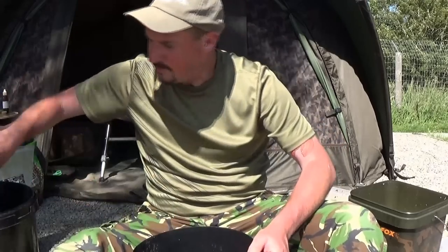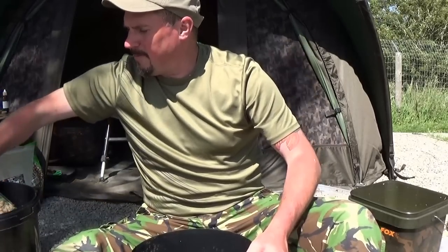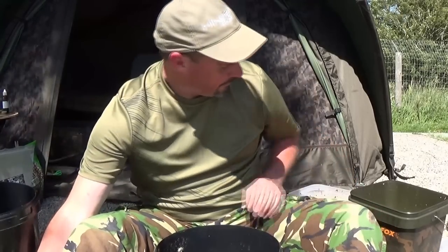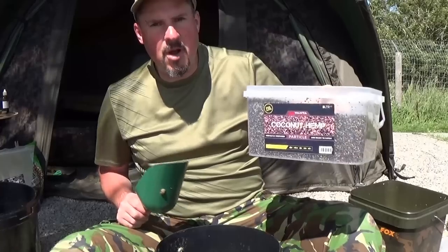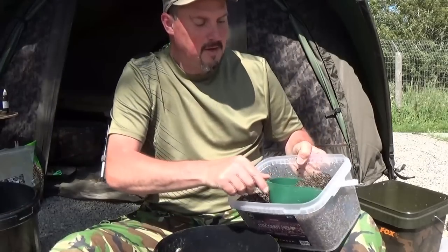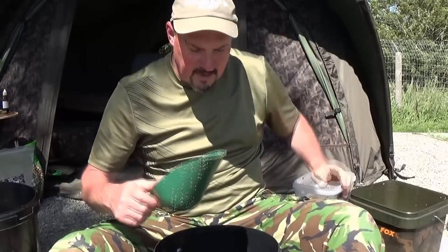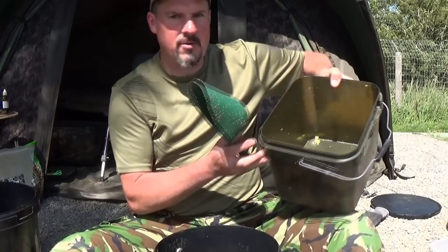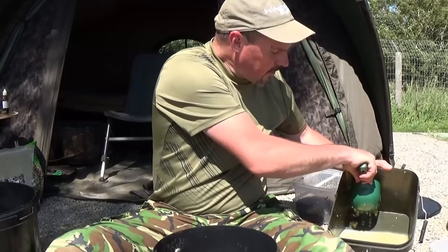So we'll put three good scoops in, probably maybe a kilo and a half there, I reckon. Some coconut hemp. I've had this sat in my van for, I don't know, probably a good few months now. It's one I bought from Angling Direct before the lockdown. Good old Jolly Green Giant. Oh, just got it soaking in some water so it doesn't dry out, basically.